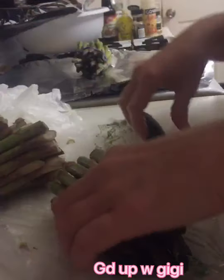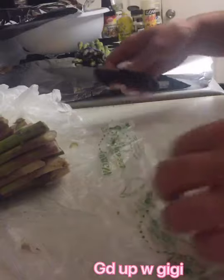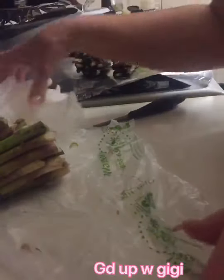Okay, so now I got these. I can just toss them in the trash, you know what I'm saying? But for now, I'm just gonna leave that right there. I'm gonna bring these over here. I got all my gloves ready. See, I got my gloves. I don't like getting my hands messy. So I'm gonna move these over to the other side.